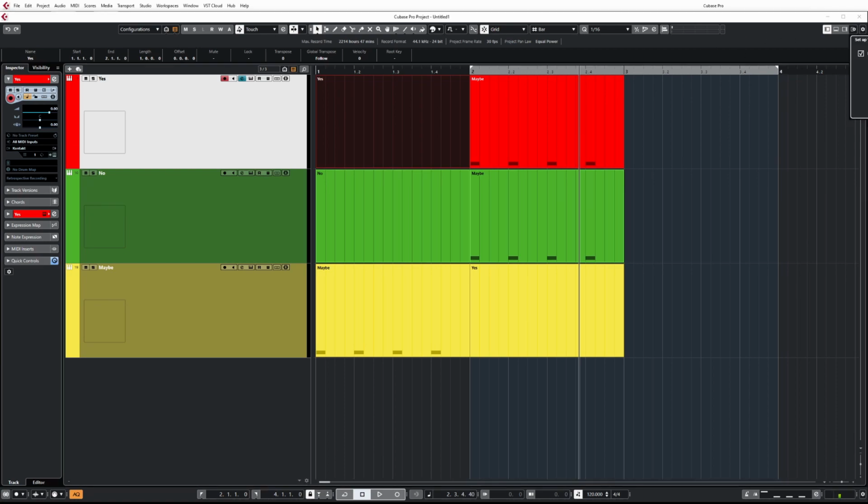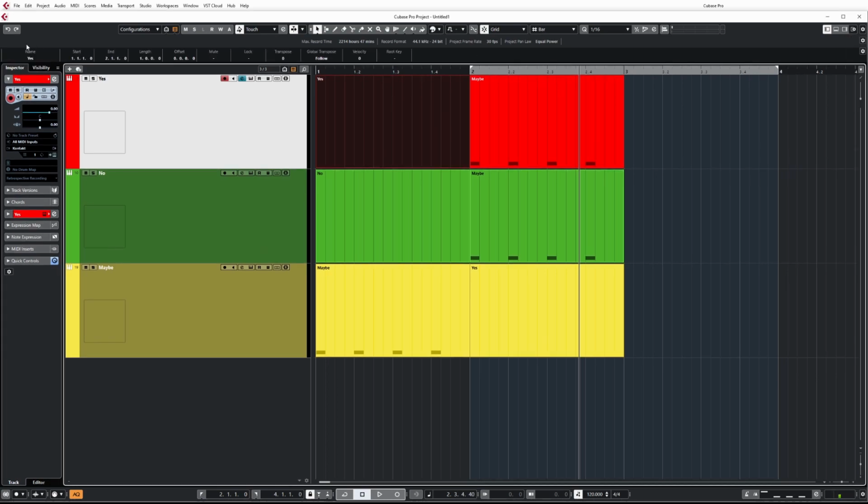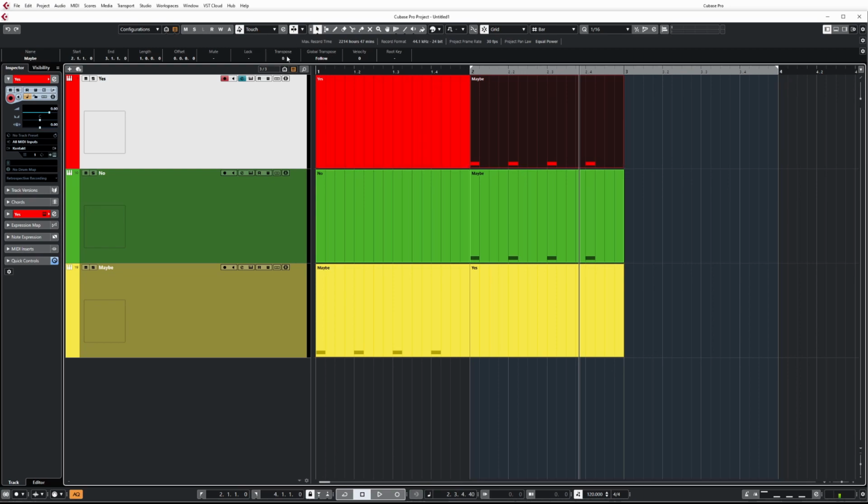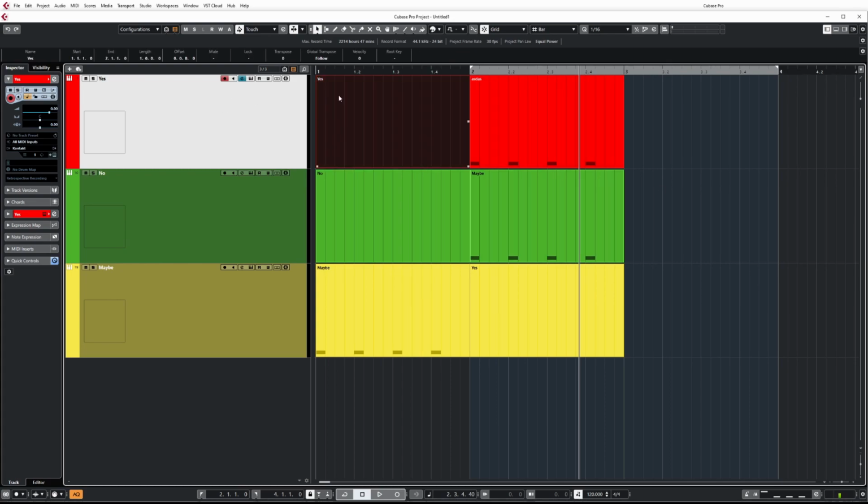If you check this, it will give you the info line here, which you can do a number of things from. You can transpose MIDI to different octaves, you can tune audio. It's quite a handy tool to have visible all the time. But to rename something, you just go over to the top left and you can type in whatever you want after you've selected an event, and you can independently name your events if you wish, but we don't want to do that. Let's say I want to rename all these events here.